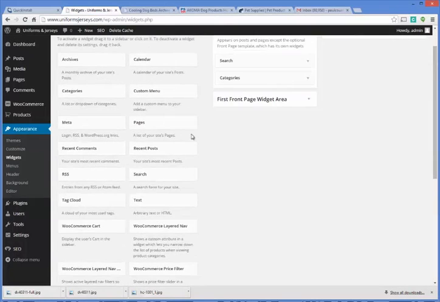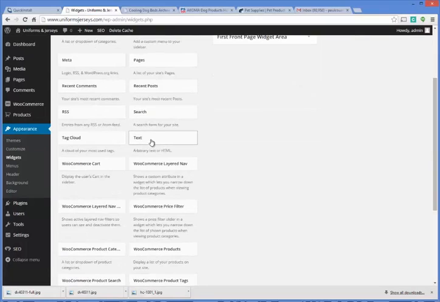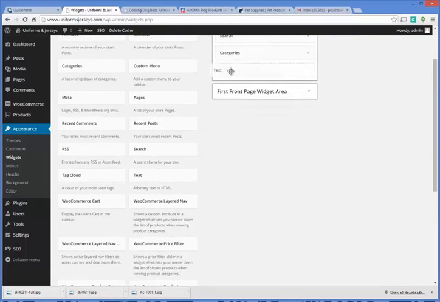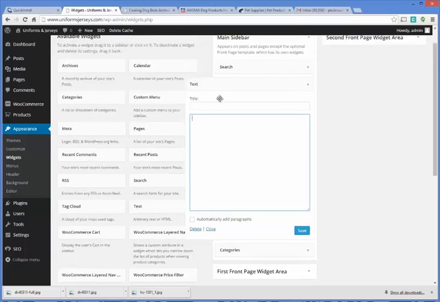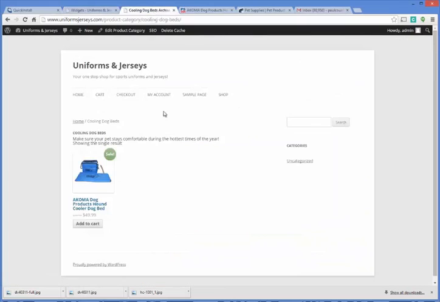If we want to add in additional pictures or images like our phone number, you could actually just drag a text-based widget here, and you could copy and paste in your HTML code. I would recommend maybe a newsletter opt-in form here where you're capturing people's names and email. That would do really well in this section. So that's how you add a product, that's how you add categories, and this is how you really get started. So then at this point, just a matter of adding more products, cleaning up your website.